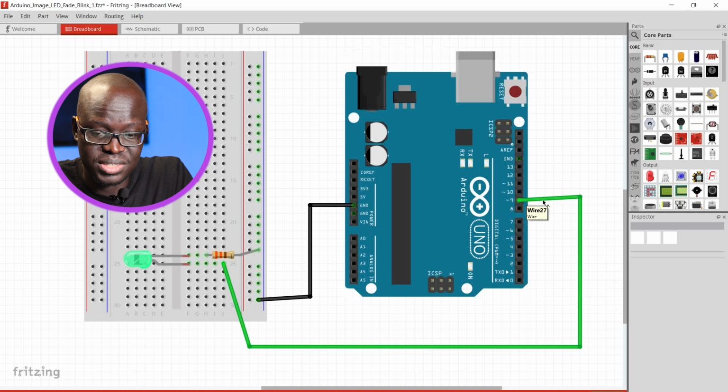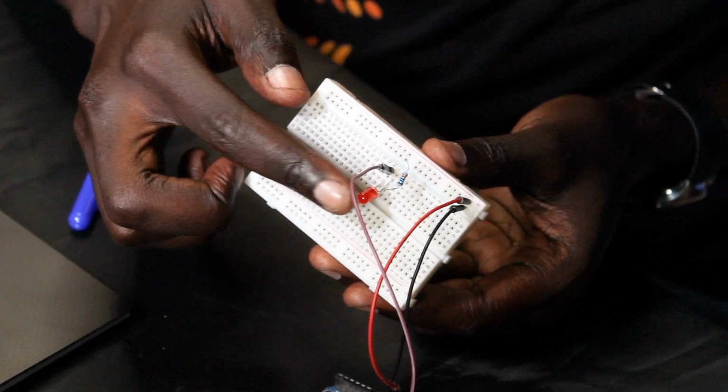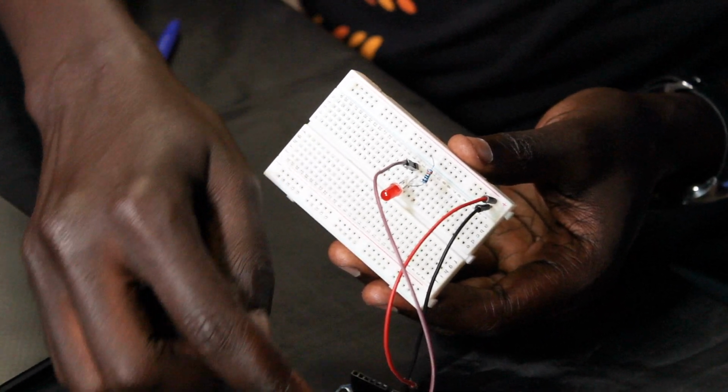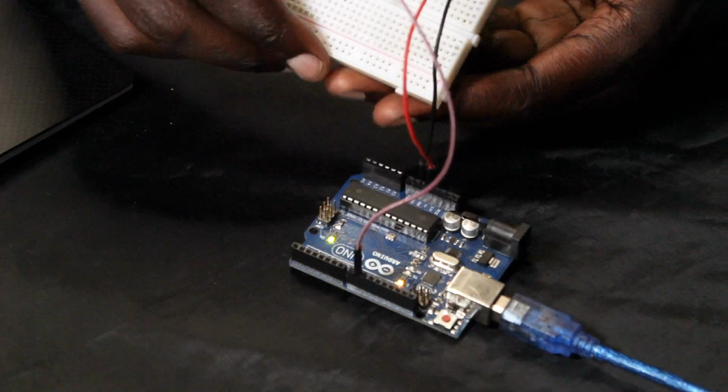So that's our schematic, right? If you come back here on our board, you'll notice that there's nothing happening with our LED because we have not told it what to do with pin number 9, which is the new place that it's been connected to. So let's look at pin number 9. Let's make some connections to it.